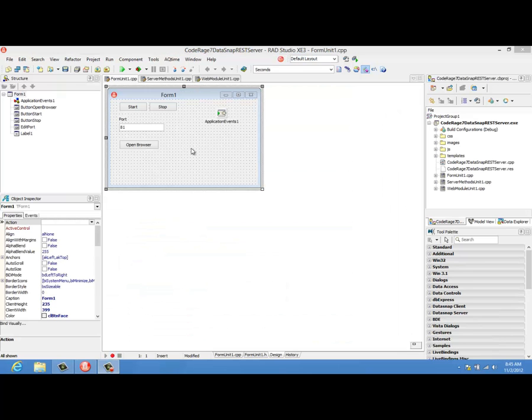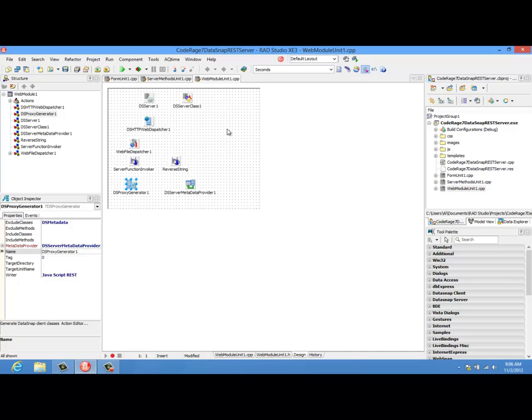So now everything we need for our C++ Builder DataSnap server has been created for us. For our C++ DataSnap REST application server, we see that 3 units got created for us. The first is Form Unit 1.cpp. This is our VCL Form GUI client that we can use to start and stop the DataSnap server. We also have a Web Module unit, and this contains our server setup. This Web Module unit has all of the components nicely laid out for us.